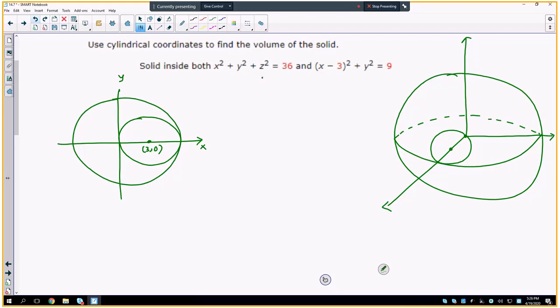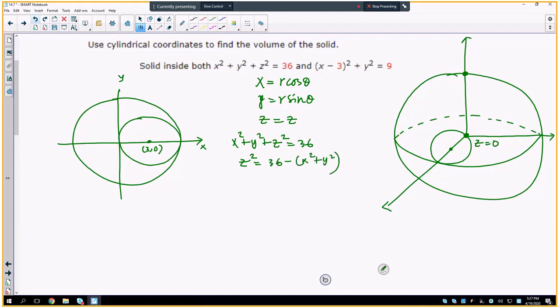or in terms of the cylindrical coordinates. Remember, the cylindrical transformation is x equal to r cosine theta, y equal to r sine theta, and for z, we said z equal to z. So what is happening with z? If I look at my three-dimensional figure, z starts at height 0 because it is bounded by the xy plane. It cannot go under the xy plane, so z equal to 0 is the lower limit. The upper limit is going to be on the sphere. How much is z on the sphere? Well, how do I know that? I'm going to set x squared plus y squared plus z squared equal to 36 and solve for z. So I get z squared equal to 36 minus (x squared plus y squared).